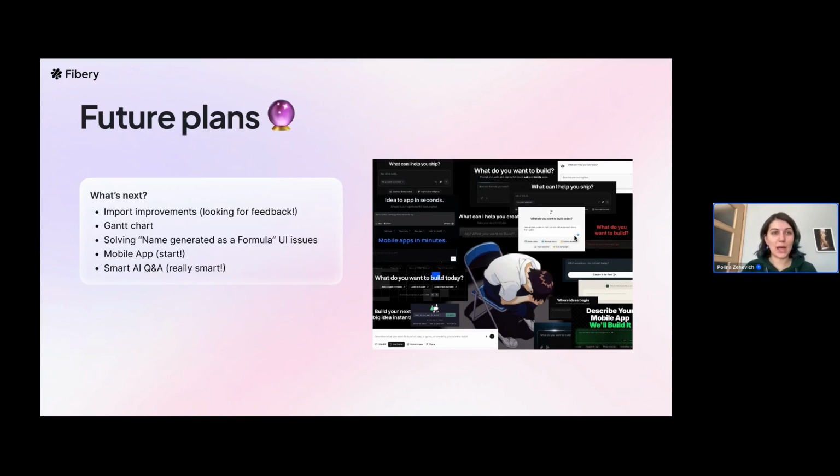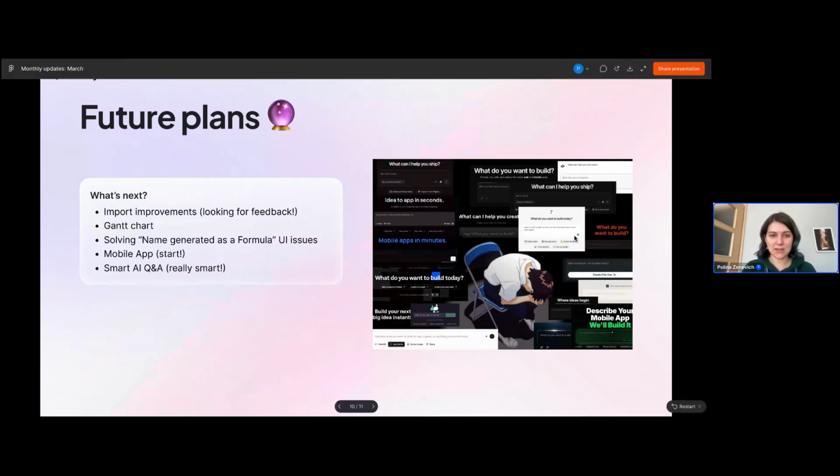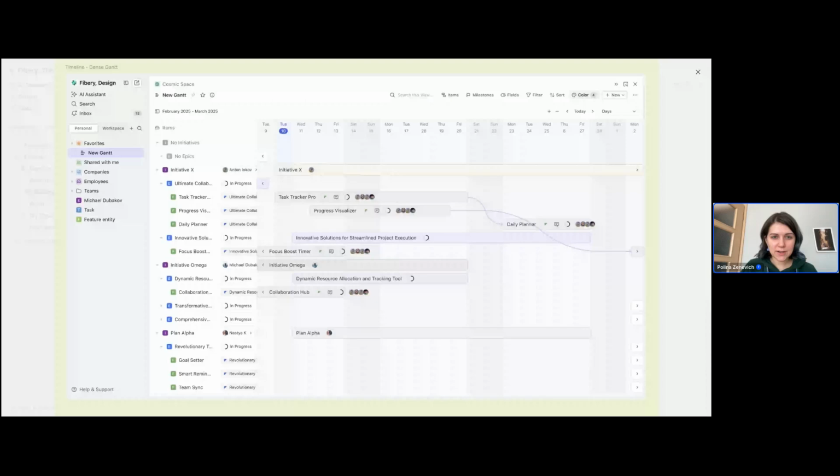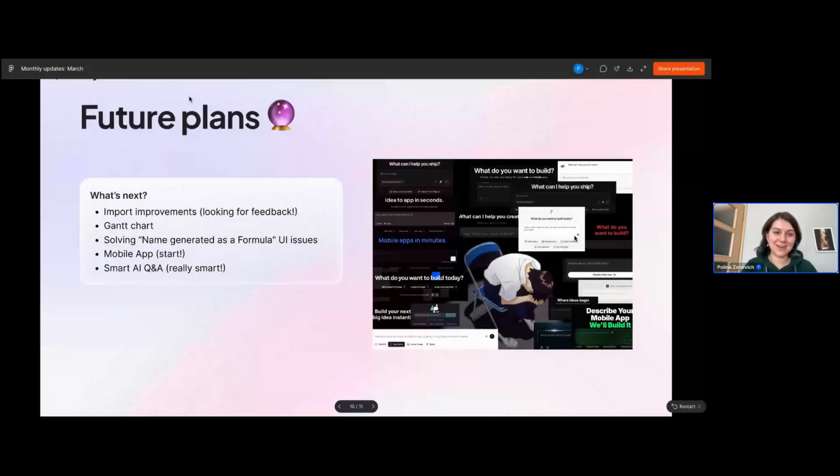The next thing we are working on right now and hope to deliver soon is the Gantt chart. Let me share how it looks. Ta-da! Hope you can see it. As you see, here you have tasks and a 3-level hierarchy in the left menu. So we have initiatives, then epics, and then features. And you can resize it. We also have dependencies. We definitely tried to avoid having a Gantt chart in the system, saying the timeline is enough in most cases, but that's what we're working on right now.